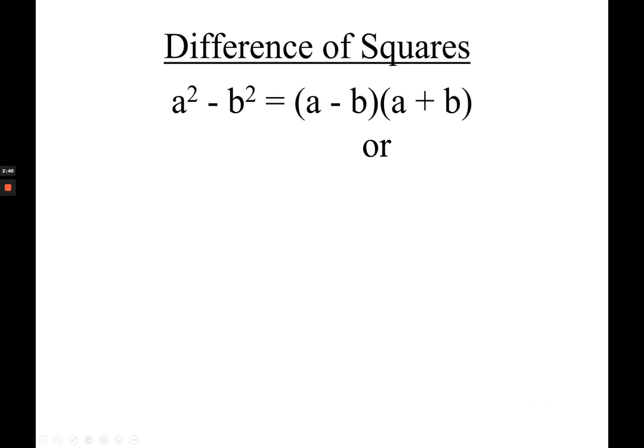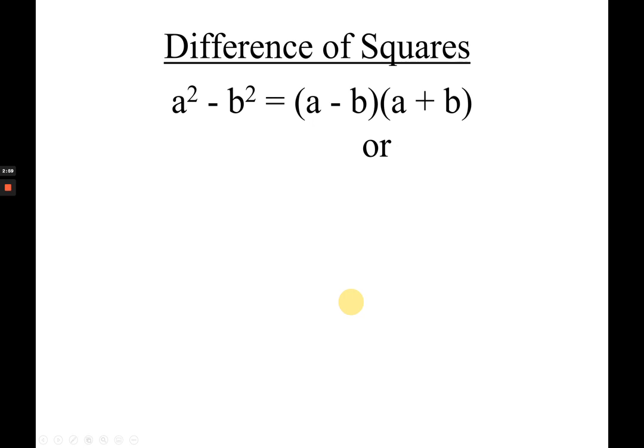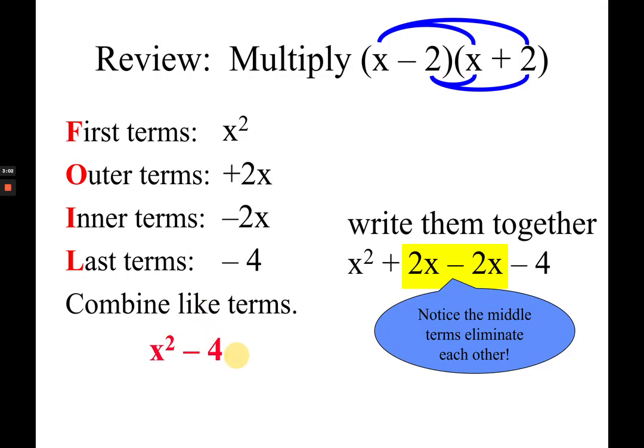When you have a difference of two squares, a squared minus b squared, then you could factor it as a minus b multiplied to a plus b, or if you interchange them, a plus b multiplied to a minus b. The order does not matter. They are the same. Going back to your example, if you are going to figure out what terms were multiplied, actually it's x minus 2 times x plus 2. And that's factoring, determining what terms were multiplied to get a given. That's factoring.